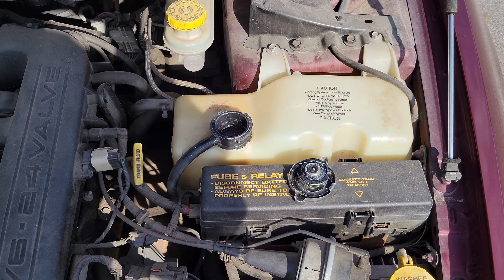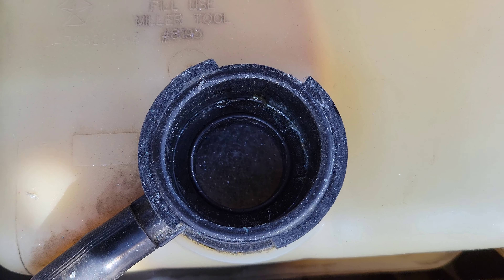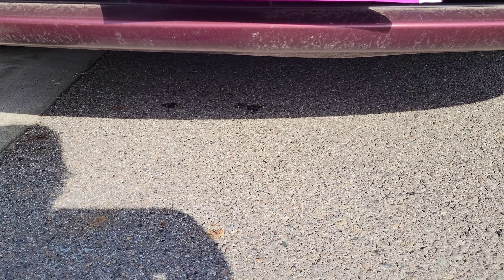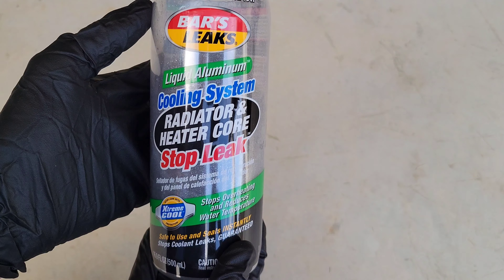I took the car for about a 20 minute drive and let it cool all the way down again. I just took the radiator cap off and it looks all foamy in there. But the good news is if we take a look down here you can see a really small leak — it really significantly stopped the amount of antifreeze leaking out. Those drips we see could just be residual from where it was leaking before. Between roughly a third of the first bottle and half of the second bottle, we got the majority of the leaking to stop. Up close, those leaks under the car don't look too bad at all — hopefully that's just residual dripping off the bottom.